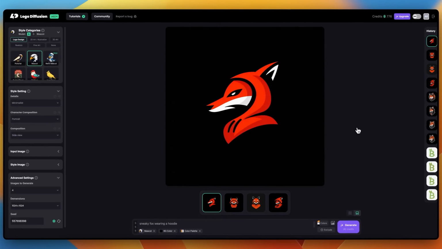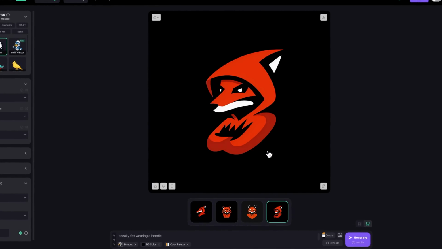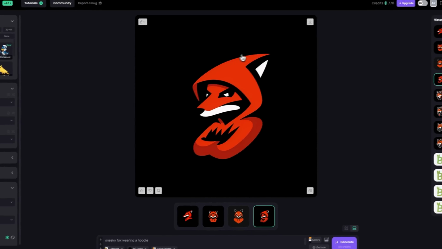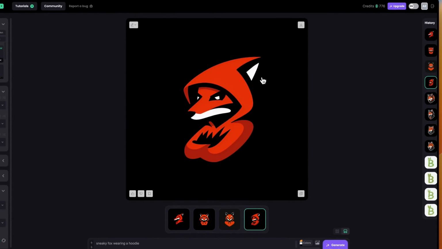And here are the results of model A, and you can see that results are a lot more minimalist, similar to the new modern style of logo design. You can see, I actually really like this one. You can see with very simple lines, it was able to capture the prompt and to give us a mysterious, sneaky fox wearing a hoodie and using the colors we specified. You can see that it missed out on adding the outline, but that's what you'd expect from model A, which is not as good at following everything in your prompt, but it does come up with these creative results that are more on the minimalist side.